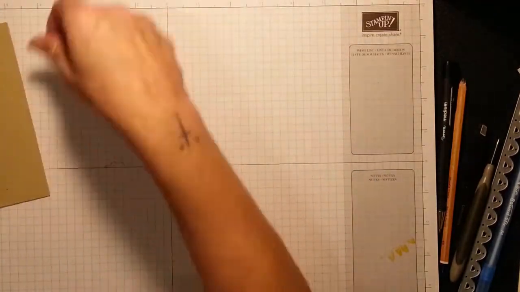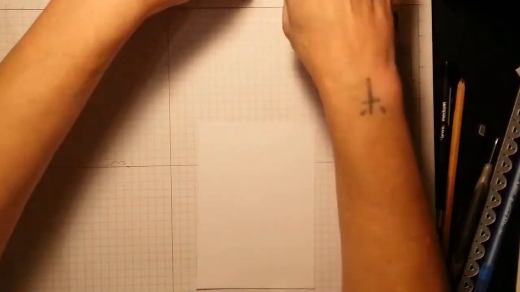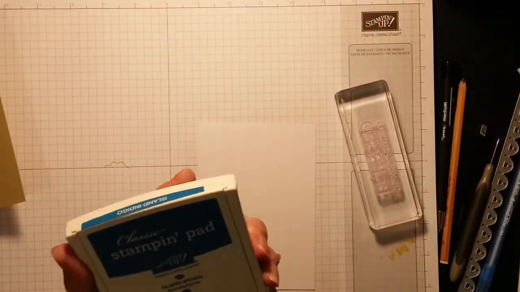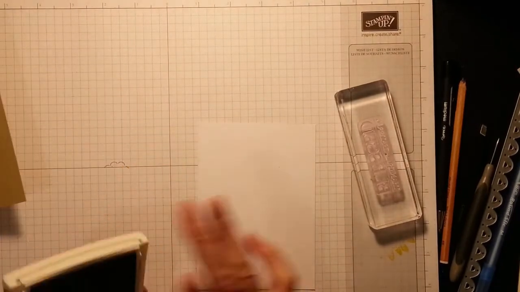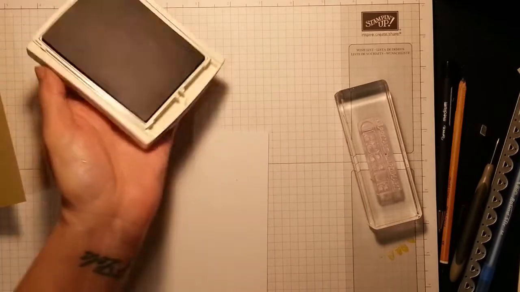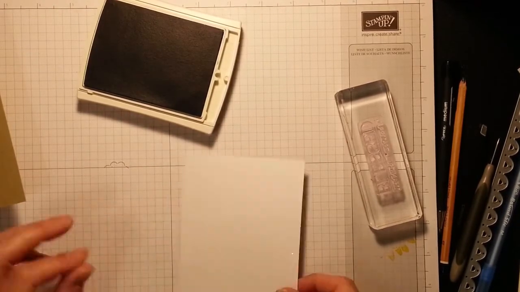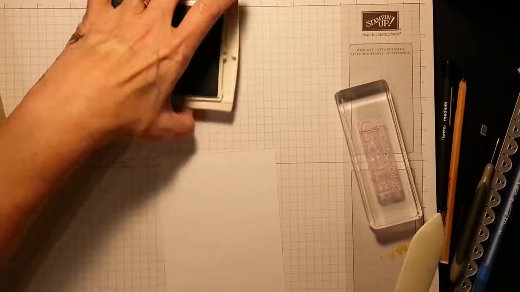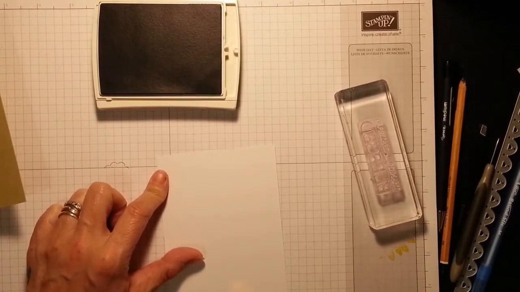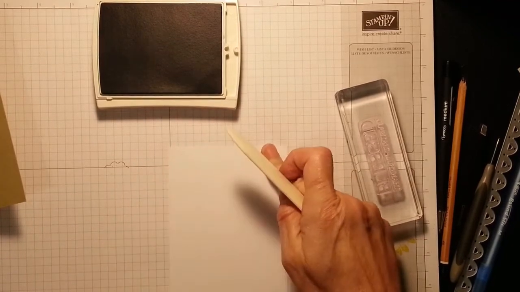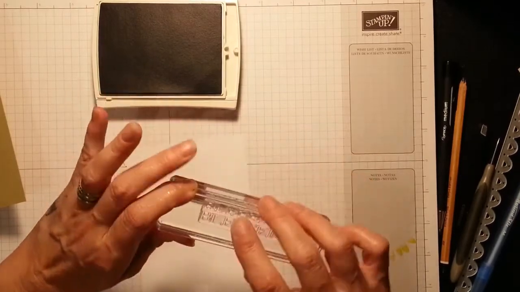Now I'm going to stamp my sentiment, which is from the Paisleys and Posies. It's an awful mind if you're trying to keep your false teeth in, I'm only joking. I haven't had enough now. When we trimmed, I'll just go off with my bone folder to flatten some back down.